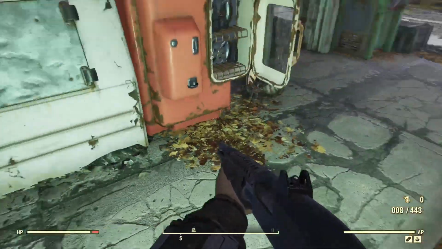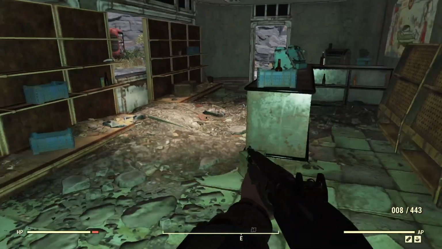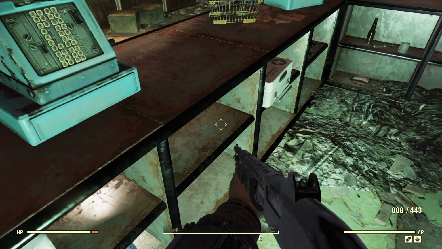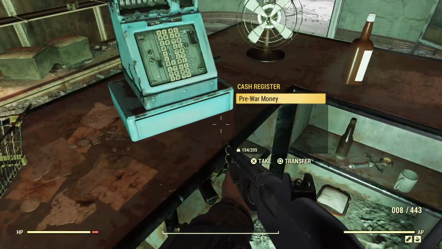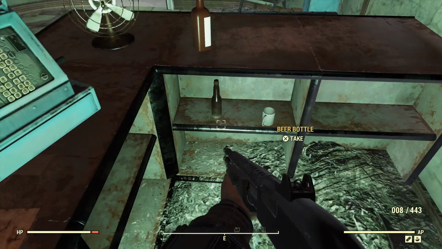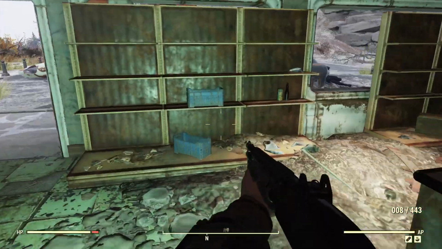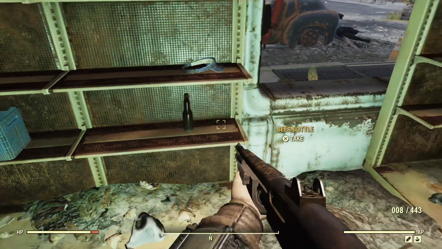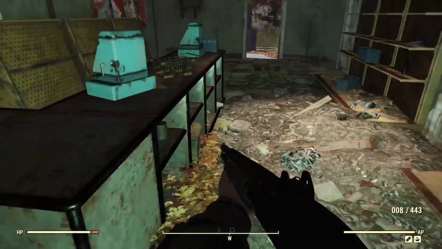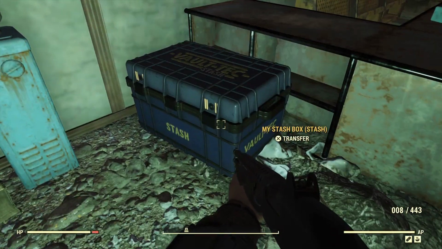Got some good Kims. Nothing in the new cola machine. Need that bottle, but there is a mod. Let's take that mod. Oh, I didn't really want a bottle. Across the way, there's usually some food and water. It's all good. There's our stash box.